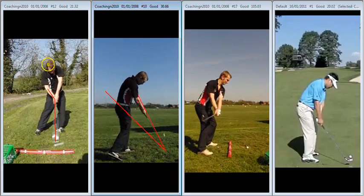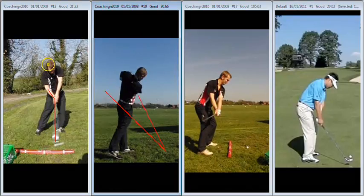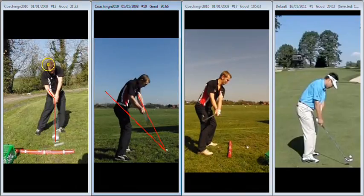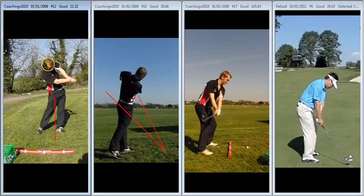And you can see there, in an attempt to prevent the club digging in the ground, the spine angle raises, and as we talked about, when you see someone gaining so much height, normally that suggests that they aren't moving the hips laterally enough in the downswing.